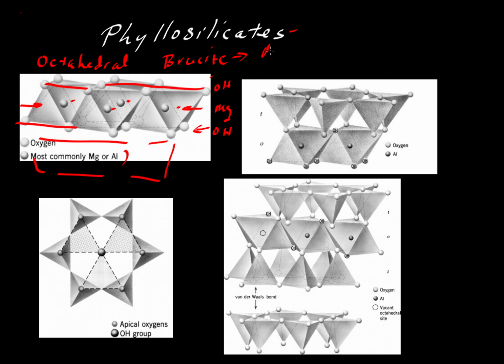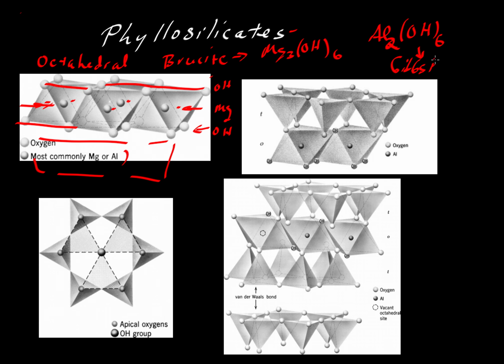Brucite has the formula Mg3OH6. We usually write it in 1/3 of that amount, but we're going to use the 6 oxygen basis, as you'll see, for writing other formulas and making comparisons in a moment. If instead we filled up all of the central cations with aluminum, aluminum has a 3+ charge, so for every 3 magnesiums, we would only need 2 aluminums to provide the charge balance for 6 hydroxyl units. So we would have the mineral formula Al2OH6, and that is the mineral gibbsite.